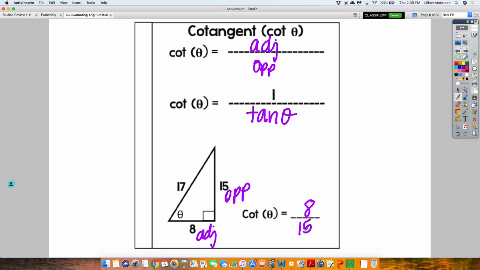Cosecant is the reciprocal of which one? Sine. Very good. Don't mix those up. I want you guys to do these three problems that are on this sheet, and then we'll trim it up and cut it out and glue it onto our sheet and everything, or into our notebooks. But I want you to find the secant, cosecant, and cotangent of each one of these three triangles here that you see on the sheet that I just handed out.